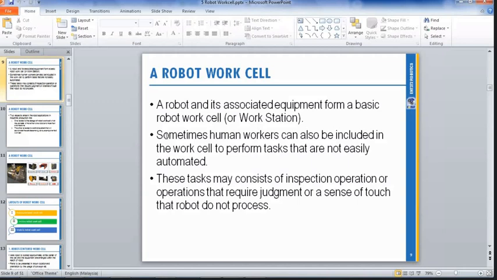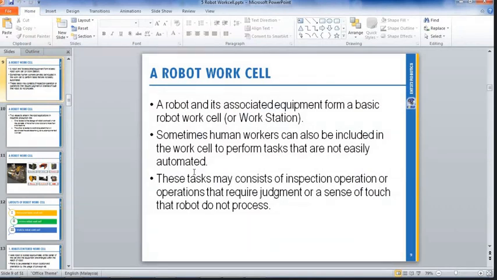Sometimes a human worker can also be included in the work cell to perform tasks that are not easily automated. So sometimes we need a human. The human also becomes part of the work cell, because sometimes the part needs to be attached by a human, so we cannot automate the process. That human will also be counted as part of the robot work cell. Maybe we set the time for the human to insert the product into the robot.